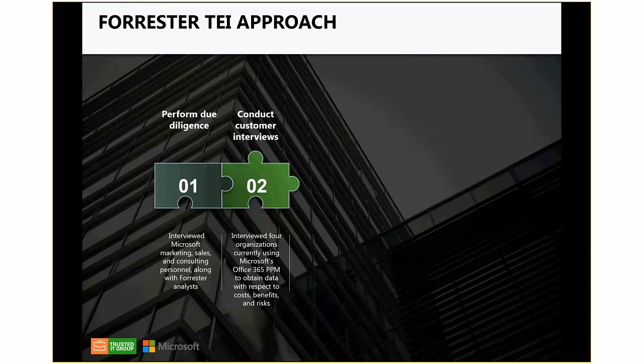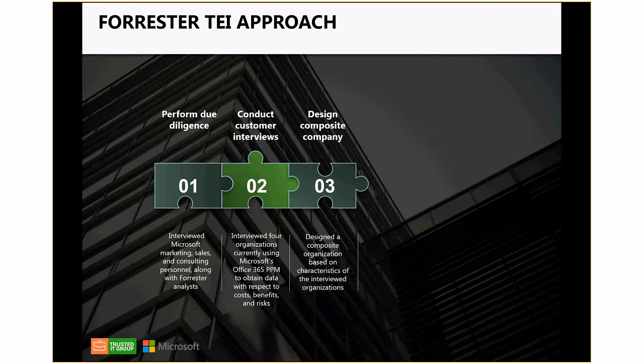So going back to step 2 over here, they interviewed based on costs, benefits, and risks. Keep that in mind, because in the financial modeling, we're going to take a look at the costs, the benefits, and the risks as per this Forrester TEI approach. Okay, step 3, and this is really cool.